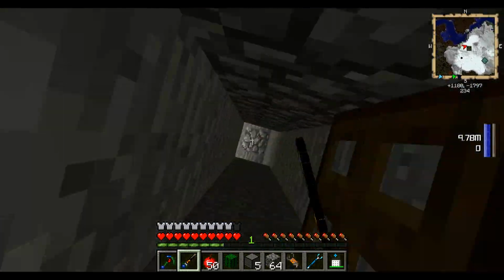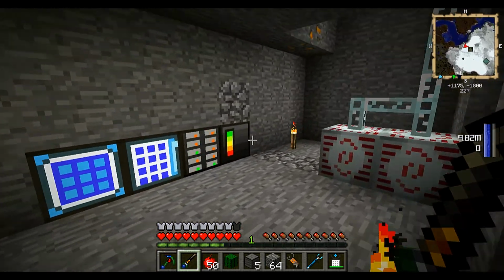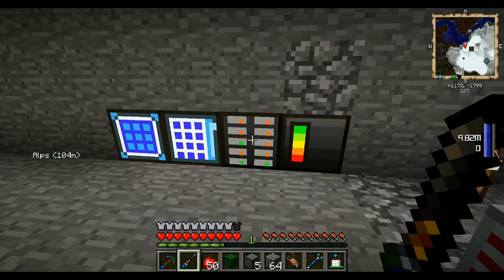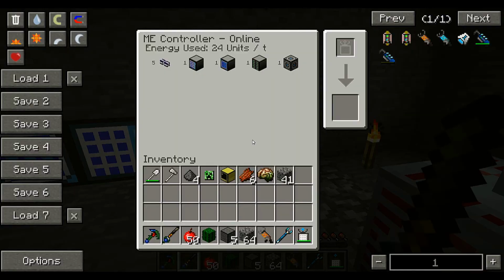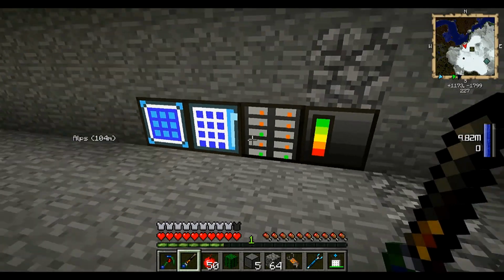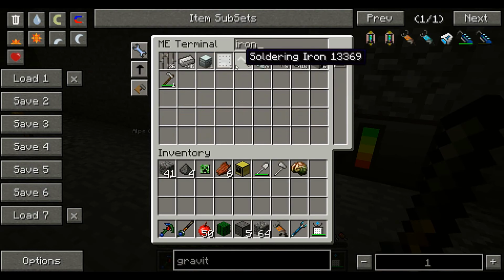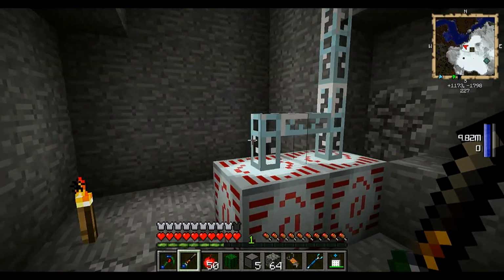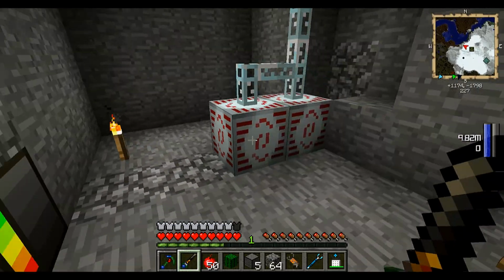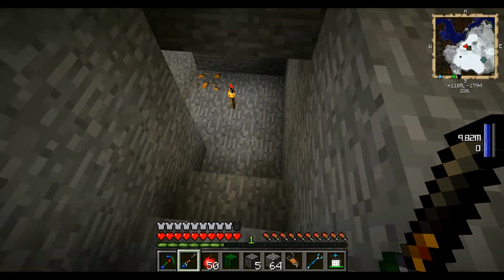So let's go inside. This is just our basic setup here, just to get started. We transferred all of the items we had on the other map to this one, so I can go in here. Poof, let's look at all the iron we have. We have 44,000 iron. Yeah. And just a simple setup here, and then there's a little cable running under here that powers that. That's fine for now.